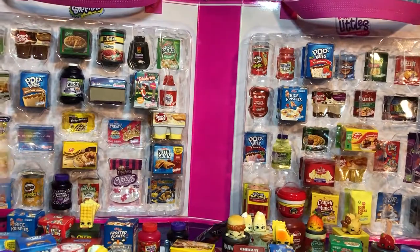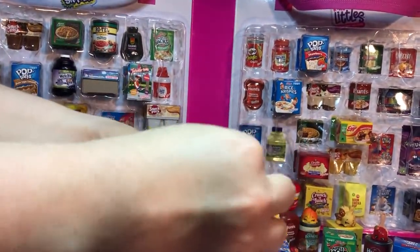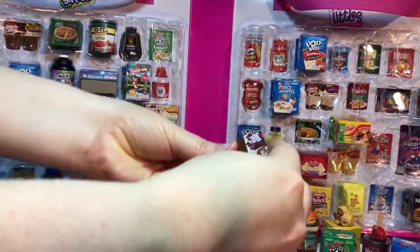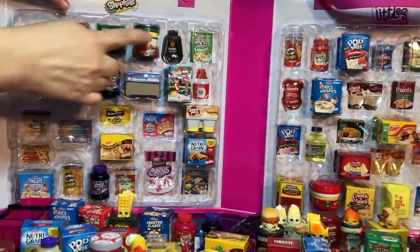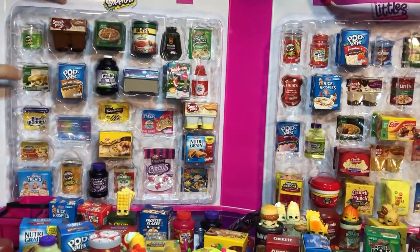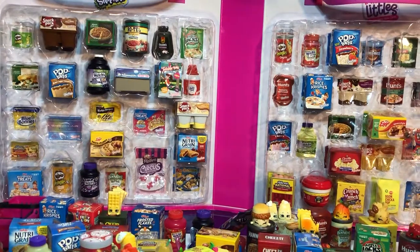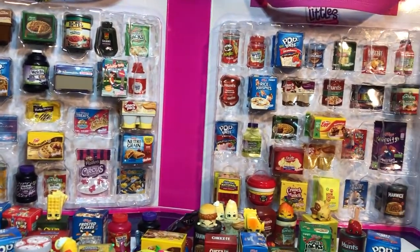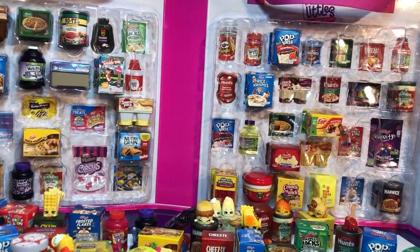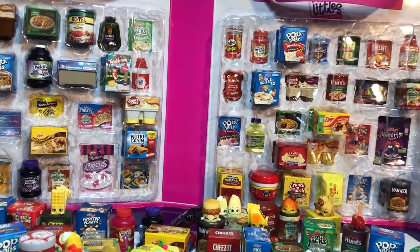Each one has, like, here, let me put this in here. I'll show you. So you can put the pudding in here, and then you find it up here. So each one has their own hole for whatever it is. Mm-hmm. It's really cool. That's an awesome way to store them. Isn't that cool? And that was not expensive. No, it wasn't. It was $4.99 for the case with an exclusive Shopkin.